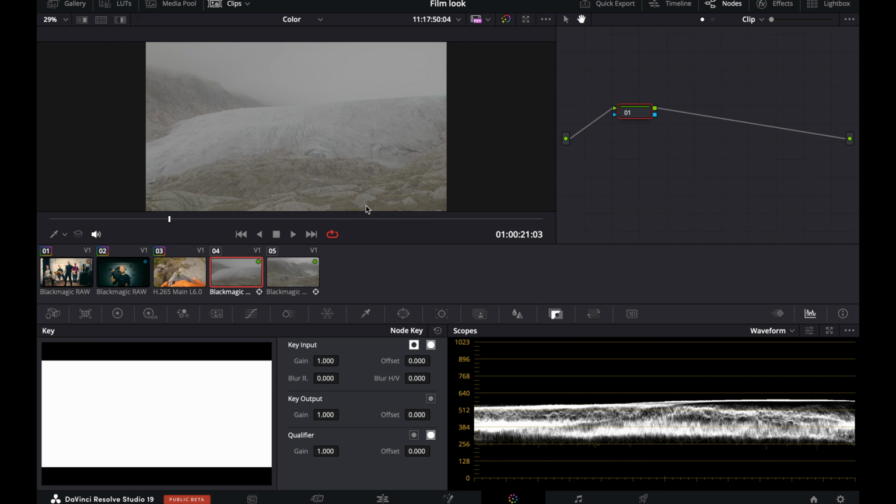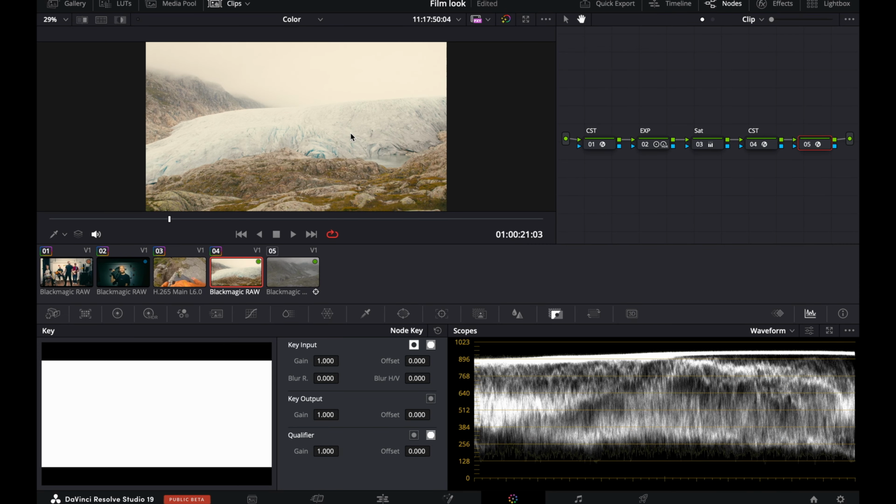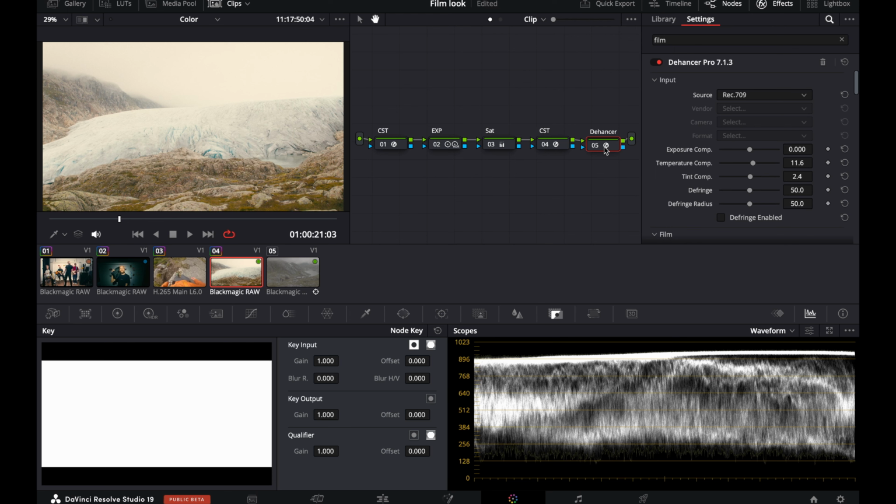Alright, we can try now a different footage so we can see how it works also with different shots. You can see right now I just applied the grade from the previous one from Dehancer Pro, and it already looks pretty nice. But what do you want to do with Dehancer? Here you have the color space transform, but I found out for the Blackmagic cameras it's kinda janky.